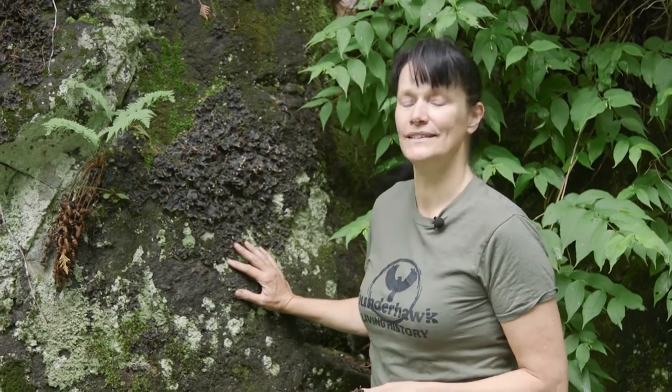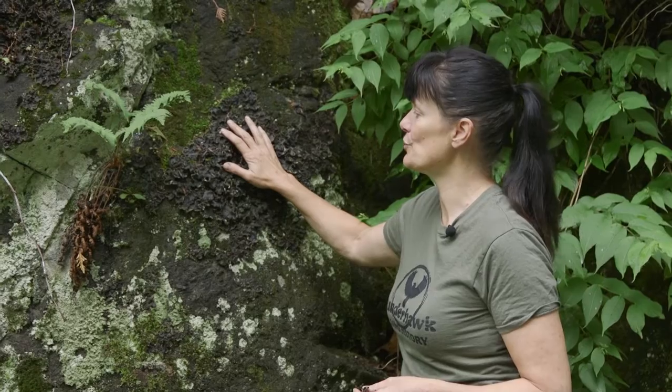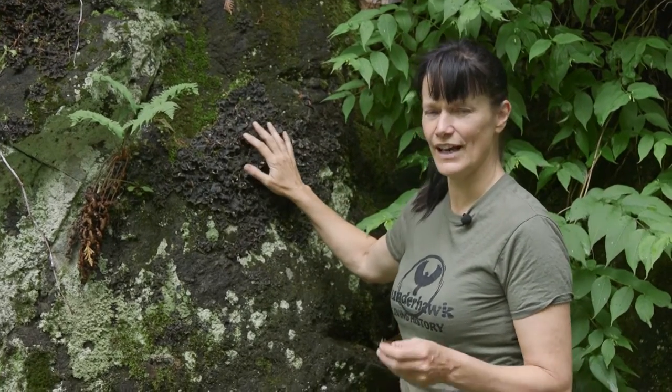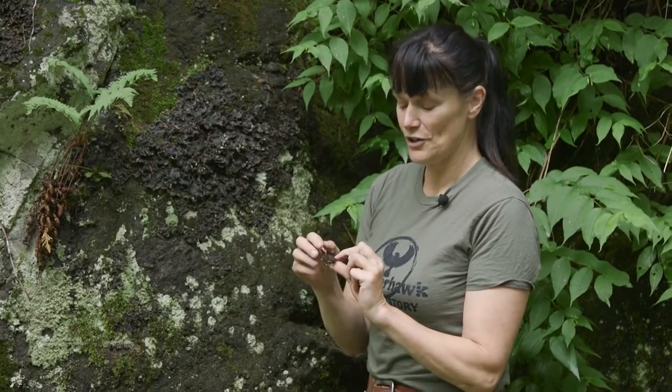Rock tripe — and not only is it nutritious, it tastes really good too. So that's always a win-win when you're looking for food sources to forage and survive on. It's probably something a lot of people haven't thought about — the food that was sustaining some of the soldiers responsible for the founding of the nation. That's why I'm a historical forager: so many foods were forgotten and I love to reintroduce them into people's minds and imaginations and also their diets.